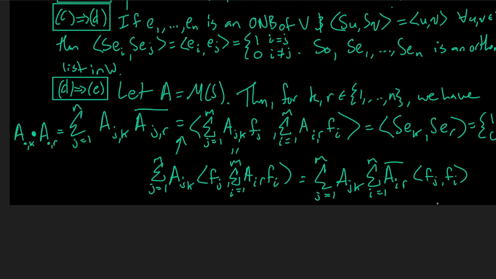As you can see, these ones will be 0 unless i is equal to j. And so that knocks off all of them except for the case where i is equal to j, and then you get back this piece right here. Does everyone see that? Hopefully. If you see that, then you're just taking the dot product. Nothing bad about that at all. Okay, cool. So D implies E.